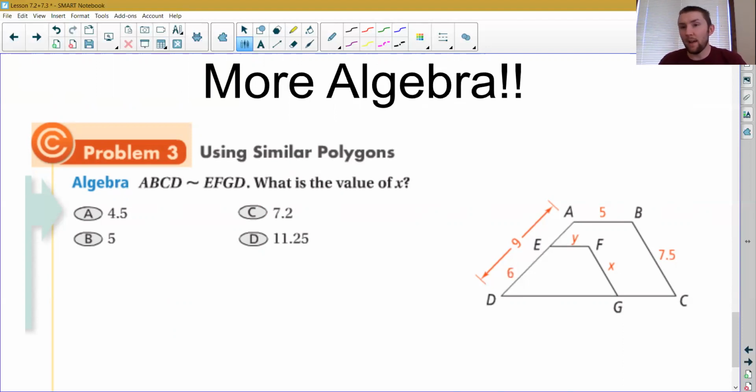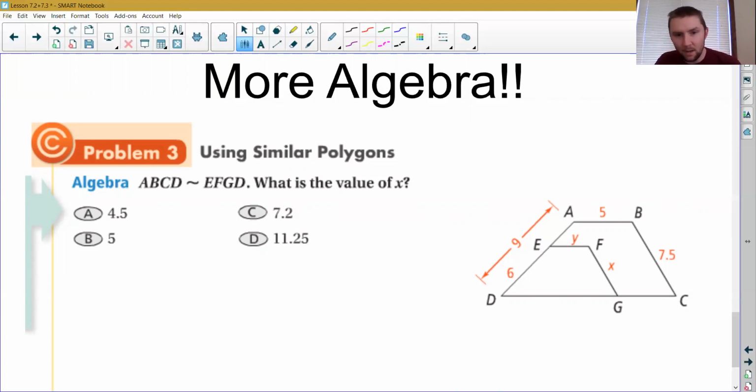And this is where we have a little bit of freedom, okay? And this goes back to those properties of proportions that we were looking at in our last video, where we can sort of rearrange things in a proportion and have it be exactly the same. So it doesn't actually matter if you go from the bigger side to the smaller side, like top to bottom, or the smaller on top and the bigger on the bottom, as long as you stay consistent with the order that you put them in.